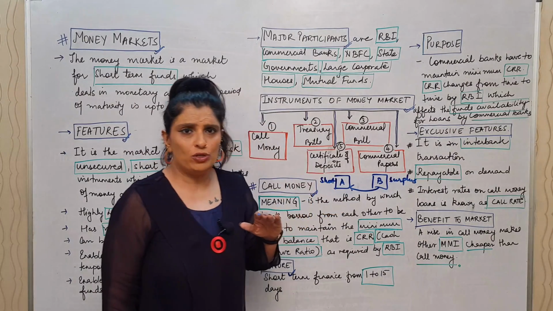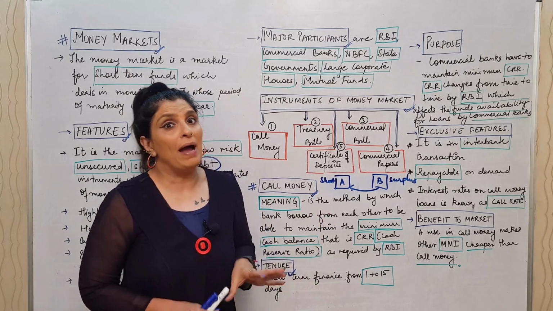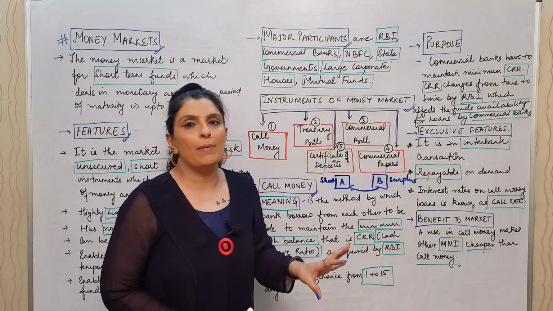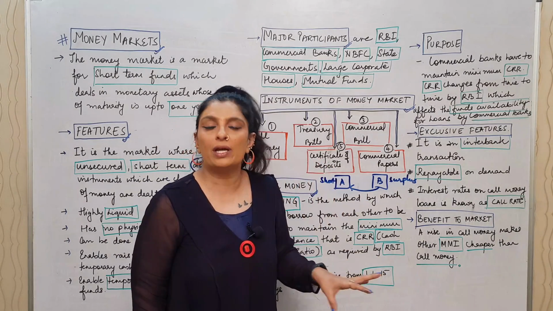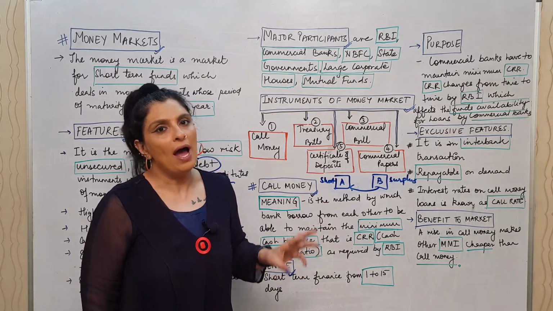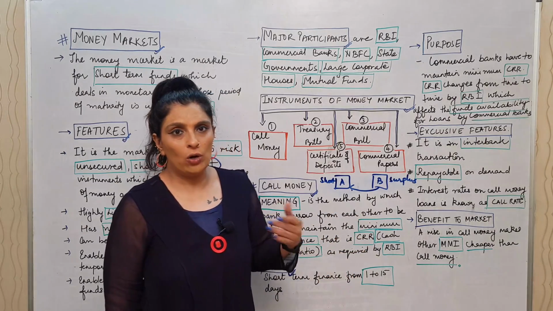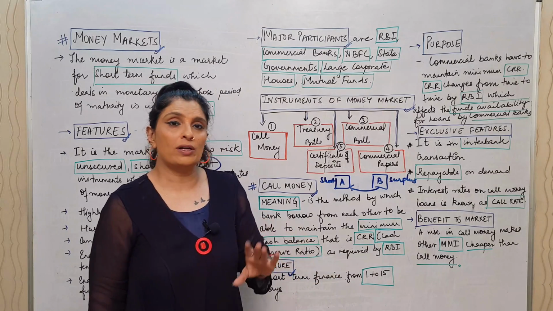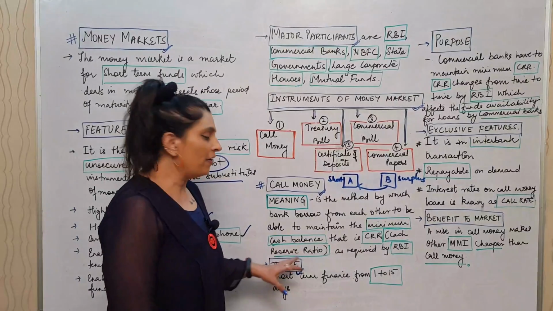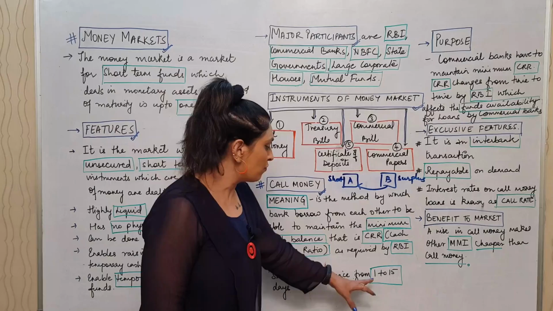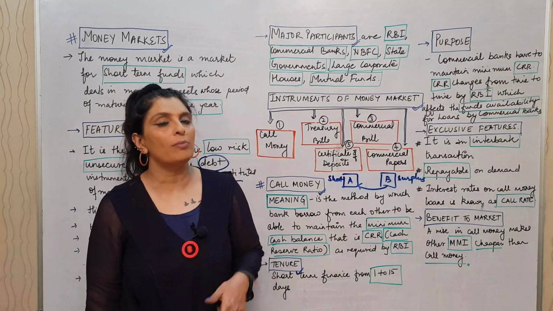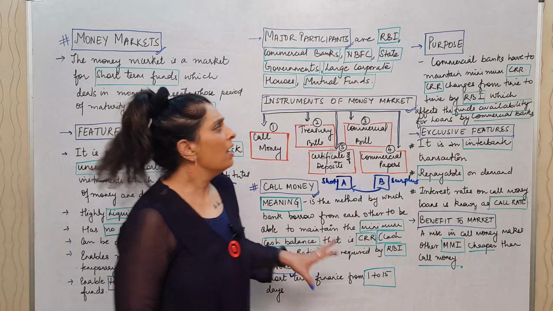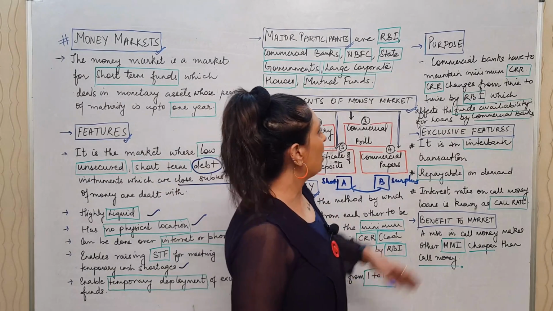CRR is usually sometimes checked by the auditors, and at that time banks need the funds. So it's better to maintain their reputation and to continue with their goodwill. They need to have that kind of CRR without letting others know that they do not have enough cash reserves or cash balance. Tenure, it is for short-term finance from 1 to 15 days. 1 day is known as call money, more than 1 day till 15 days it is known as notice money. Anyhow, we call it call money in totality.